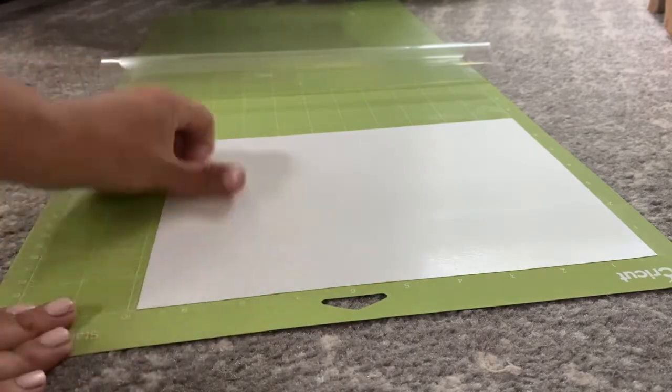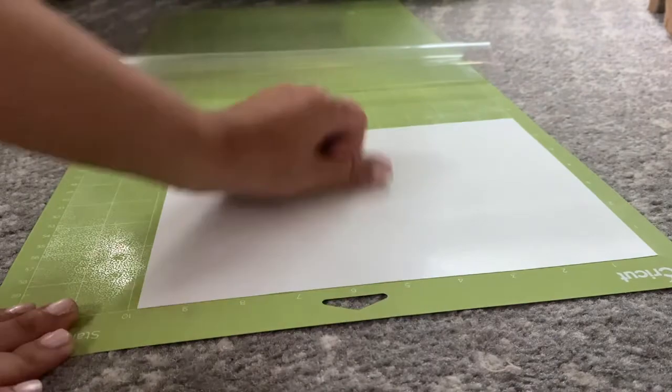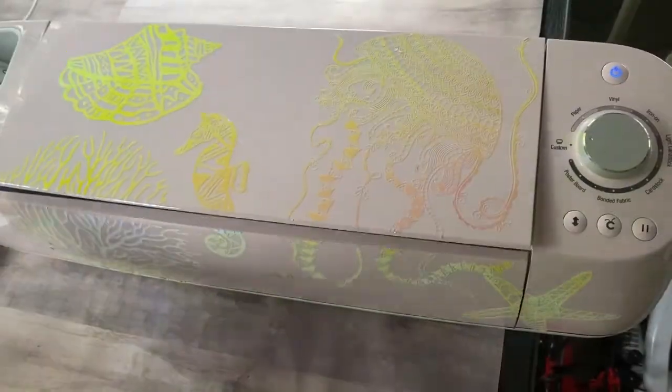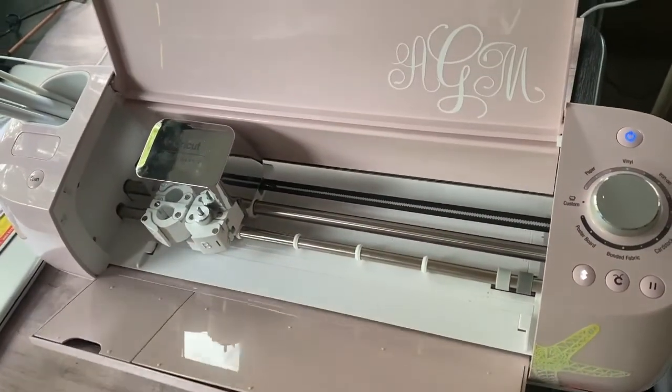We're going to press on the vinyl here. Since I haven't been to storage to get more of my craft supplies, I went ahead and ordered this new mat, as my old ones were not very sticky anymore after a very long time of using them. So let's go ahead and open up the machine here. Back up to the table.